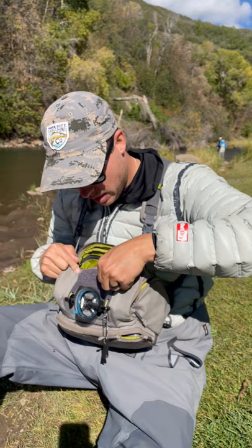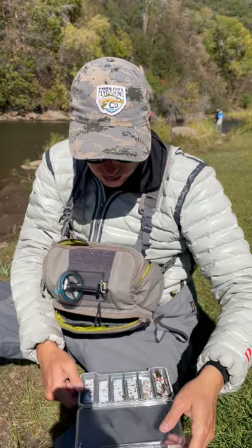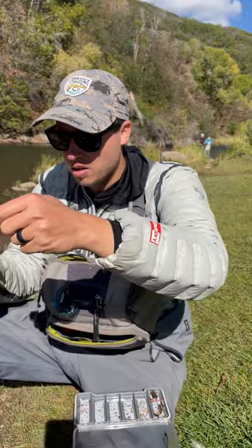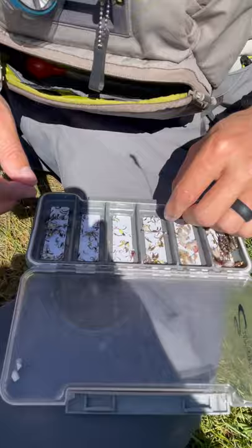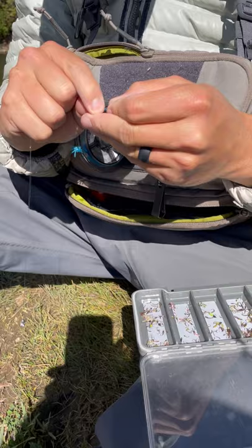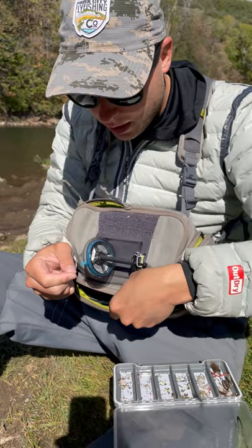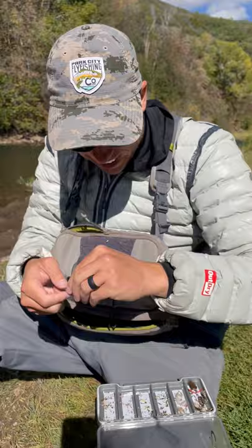Just attach some flies to it — whatever you feel like fishing that day. We're going to use really small stuff like midge larva. Pretty much everything's hatched already this time of year, so there's not a whole lot of selection for these trout — mostly just midges, with a few mayflies and caddis still floating around. So you've got some real small, itty-bitty stuff. That's kind of really hard to tie on anymore — even with my glasses I fight with them for a long time. I wish there was a way those came pre-installed.